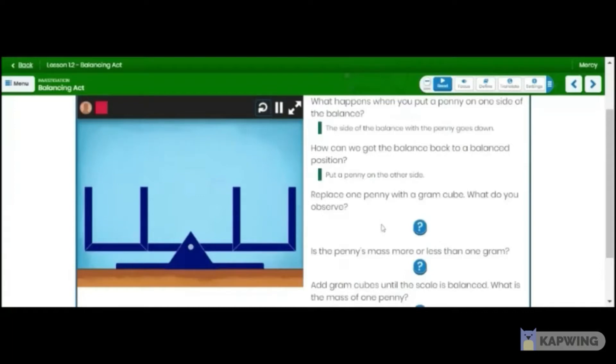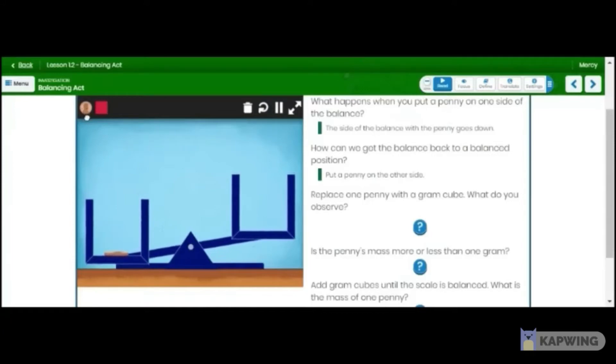Now, let's clear this up. It says here, replace one penny with a gram cube. So let's put the penny back in here. And the penny back in there. Let's put this penny back. Put the pennies back in both sides. So now this balance is perfectly balanced. And now we're going to replace this penny. Let's start over again. Okay, kids, forget what just happened. Let's do this all over again. Okay, put one penny on the left side. Put one penny on the right side. Let's make this balanced. Now this is balanced. Now we're going to replace one of the pennies. We're going to replace one penny with a gram cube. We're going to follow the instructions properly. So replace one penny with one gram cube. Let's see. It's not balanced. Oh, what do you observe? What do you observe? It's not balanced. It's not balanced.